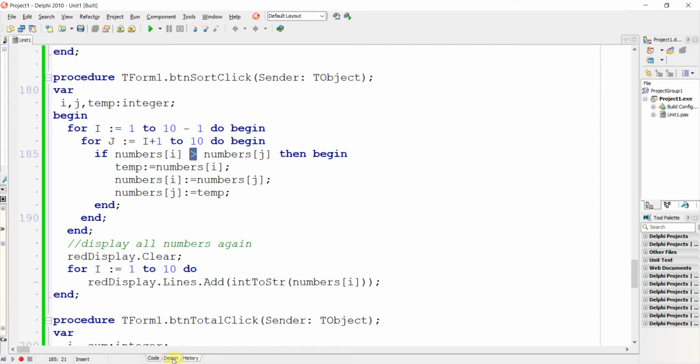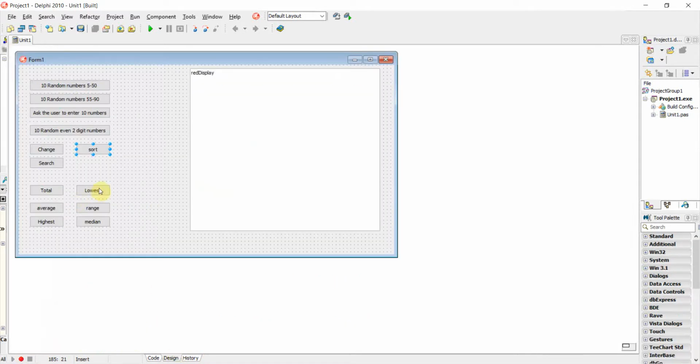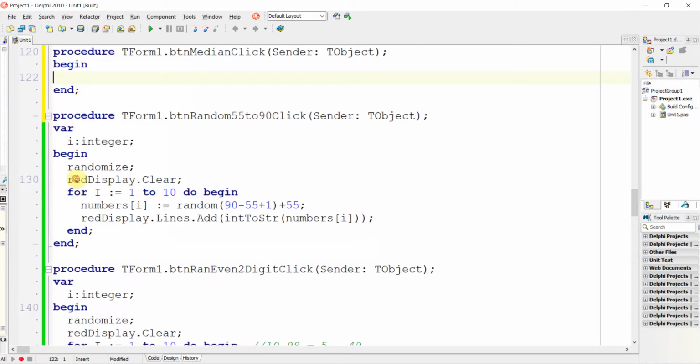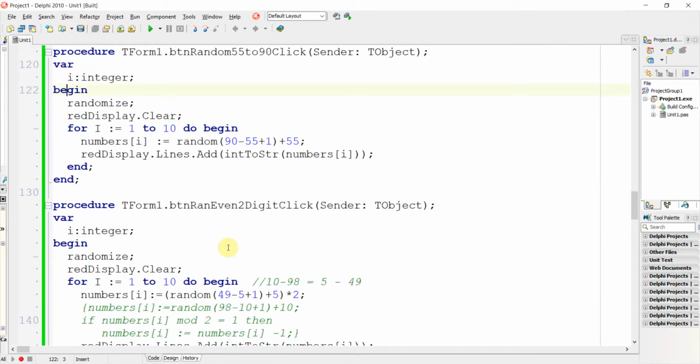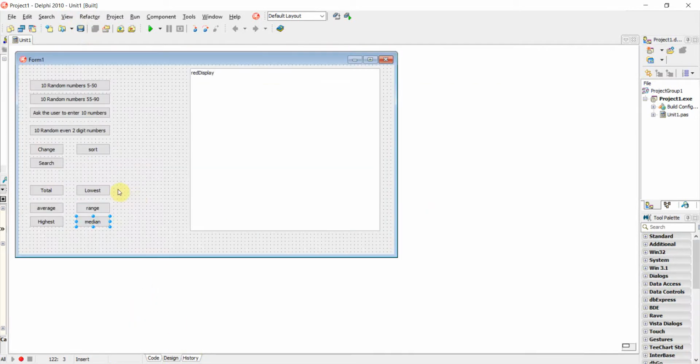Okay, then our last button was the median button. Now the median button is a higher level button. It is more difficult, but we need to know it, so we'll learn it.